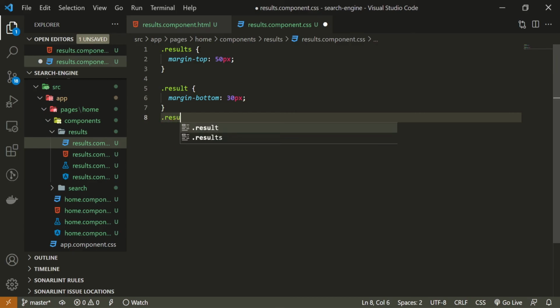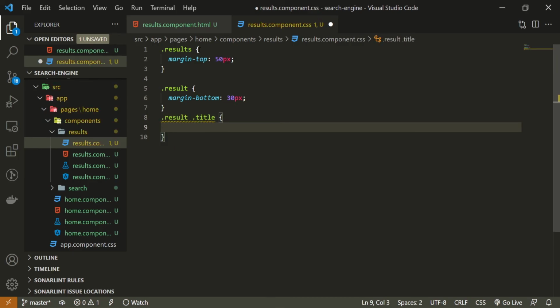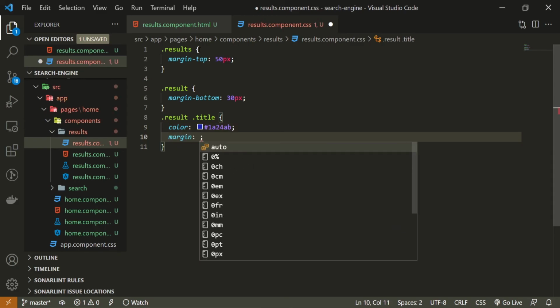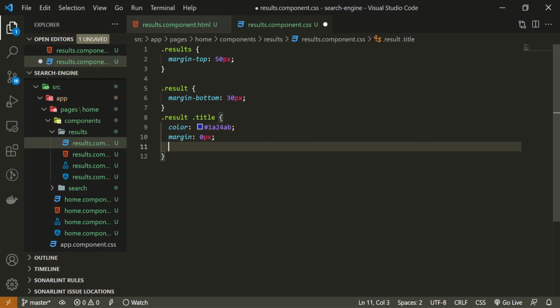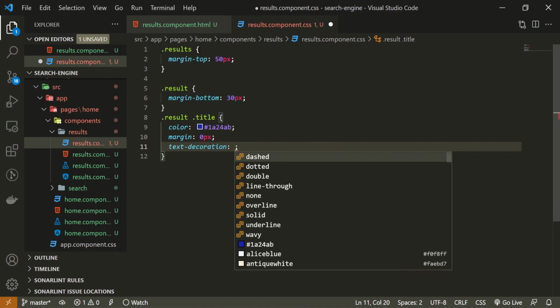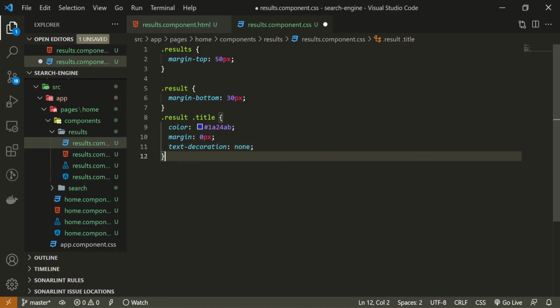Then I will target my result and title class inside, which is our anchor tag. I will use a color of 1A24AB. After this color, I will set the margin on this to be 0 pixel and text decoration to be none, so we don't have that underline which an anchor tag usually has.